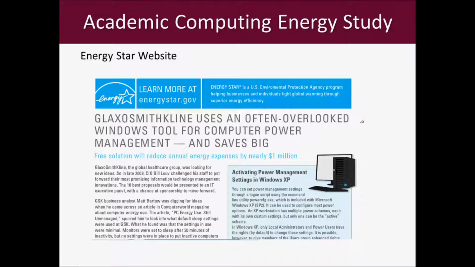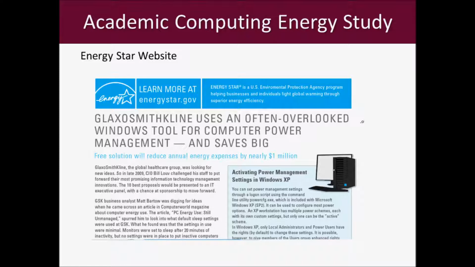But we started reading through this article, and I encourage you to take a look at it, that they were able to use software settings and variable power states in their PCs and reported an enormous savings. Okay, and again, go back to that triple bottom line. So this is a great initiative for the planet, for people, and then there's the business aspect of it. So they found huge savings in this. Almost $1 million is what they reported back.